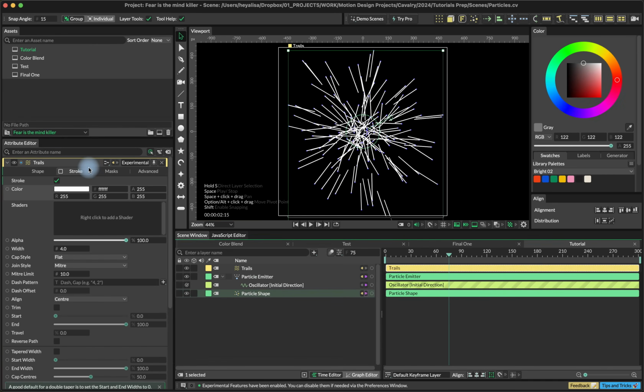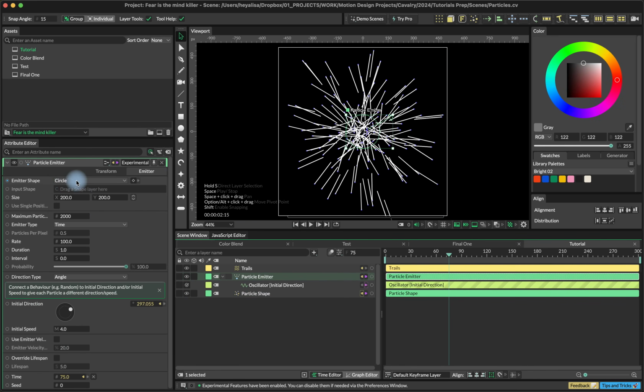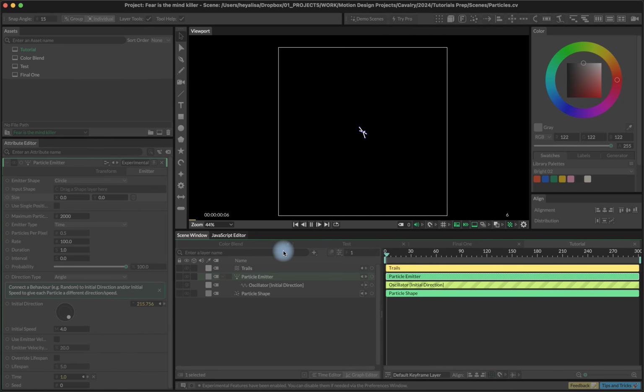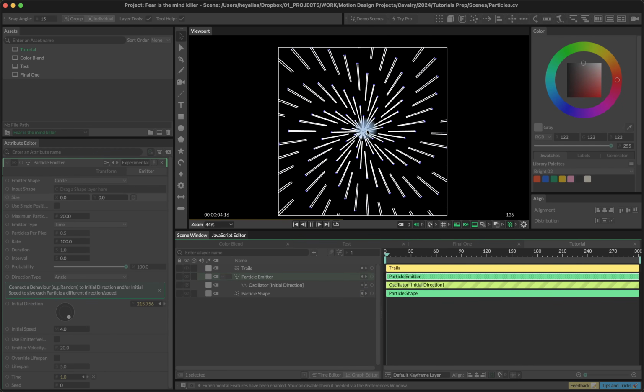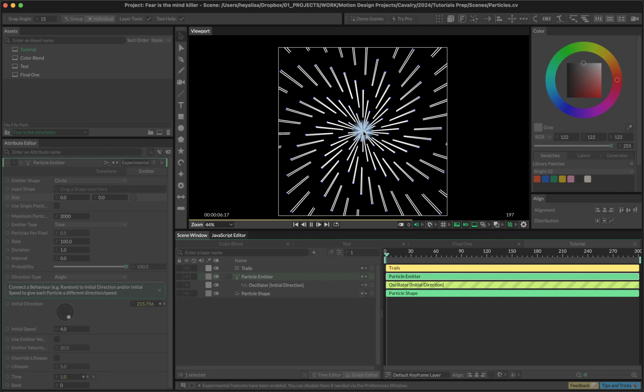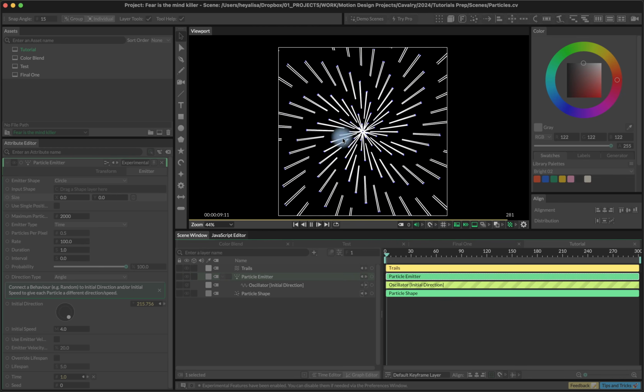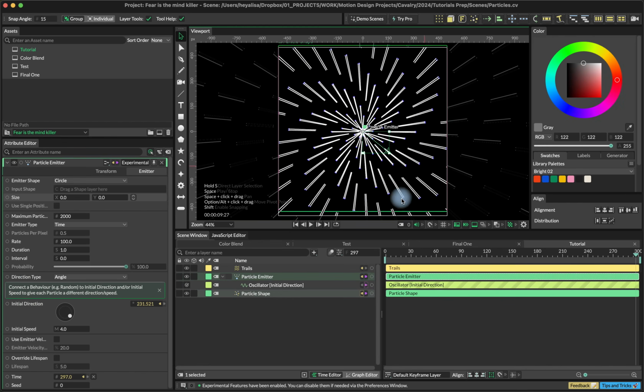Let's also change the emitter size. Right now, I think we could use the point, I guess, but when I was experimenting with it, I simply reduced the size of the emitter to 0. So what happens now is that all of the particles are shooting from the center, just from this point, not from a bigger surface. So it looks more organized already.